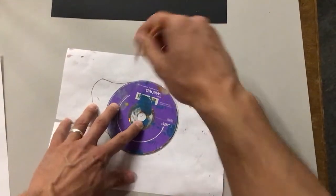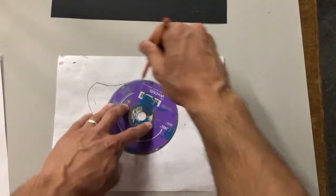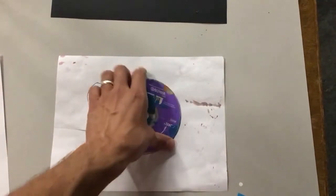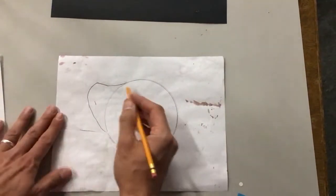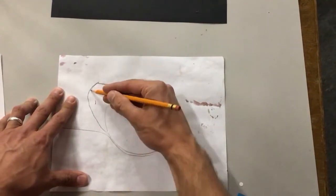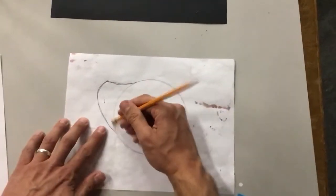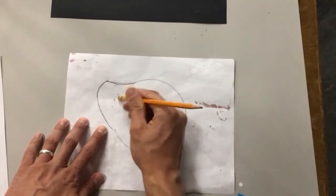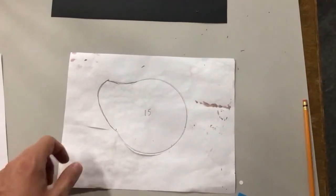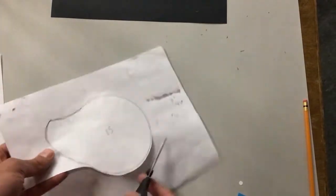So on the back of my paper, not where the splatter art is, I'm going to trace this CD all the way around. And then I'm going to draw it coming up and then around here to connect to it. Then I'm going to erase this line here that is in between. Then I'm going to very carefully and very slowly cut out my shell.